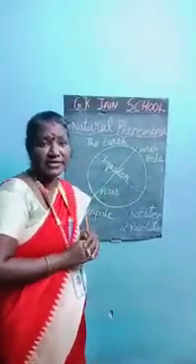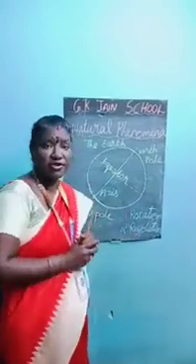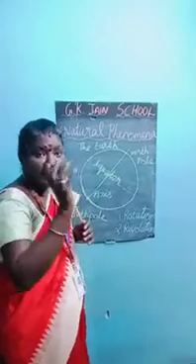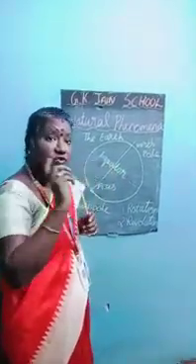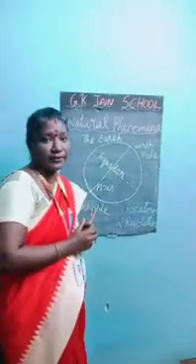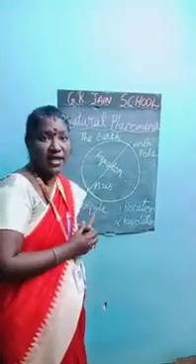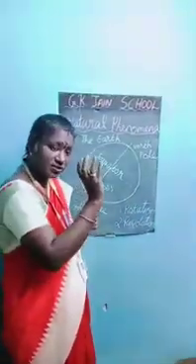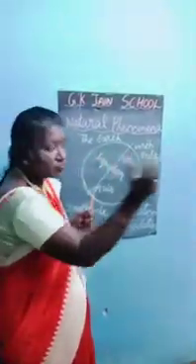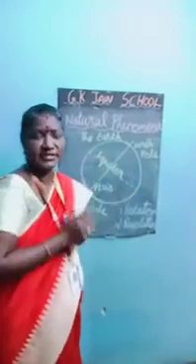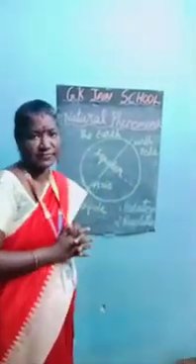So okay, now we pass on to revolution. Revolution means while the earth rotates on its axis, it also goes around the sun in a fixed path called an orbit. The movement of the earth around the sun is called revolution. The earth rotates itself and also moves around the sun. This is the sun and it moves around it. That is called revolution.